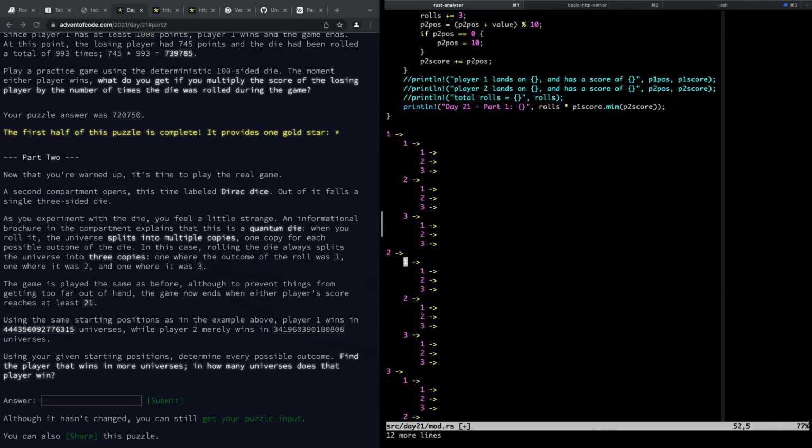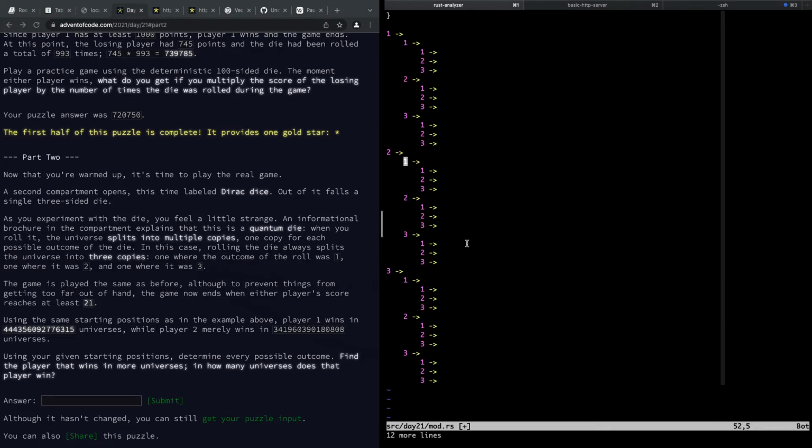So this is how I'm visualizing it here. But I think we can simplify it, right? Because you're creating 27 different universes, but we only care about the score. There is only one path for 1, 1, 1.